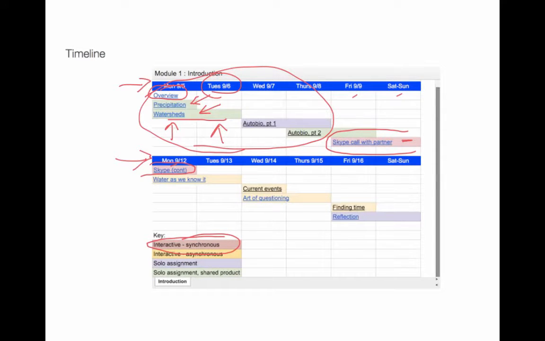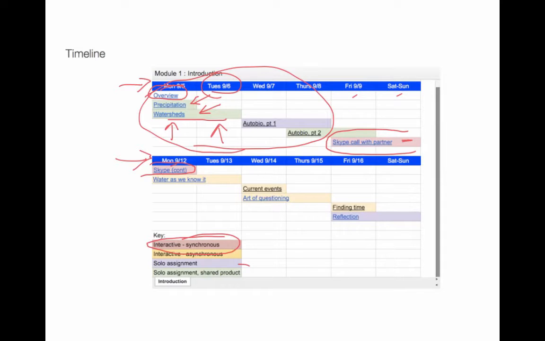So Skype calls are awesome when they work out, and they're so frustrating when they don't. And what you'll find is that you usually end up scheduling them in the in-between parts of your life where there's nothing scheduled. And so you don't have like a class meeting or habits or things to support you. And so I find that it's just key to set an alert. In fact, I set 2 alerts for every Skype call. And if you do that, I think you'll be in good shape and have a great time with it.